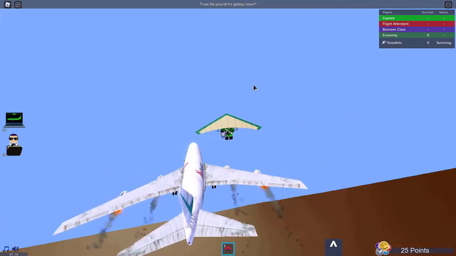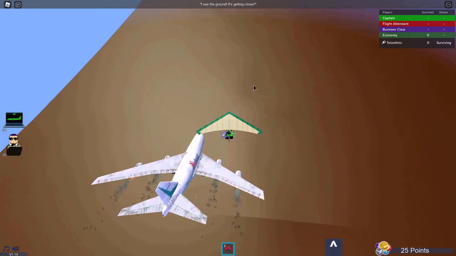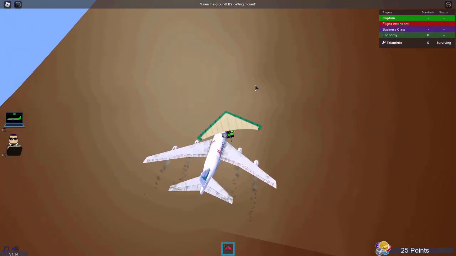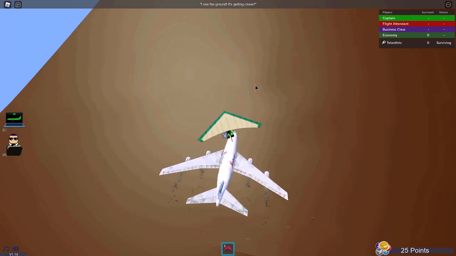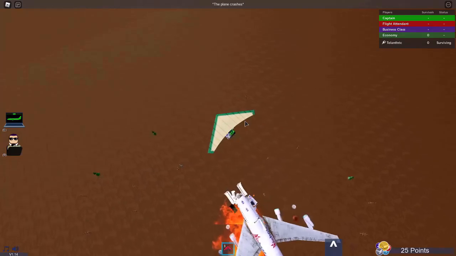We just got to land with the plane. And then if I unequip the glider... Wait, I can't unequip the glider. Yeah, we're just gonna have to keep going down. Maybe I should have waited a little bit more time, but we can just land on the ground now, it looks like, and we're gonna be fine.